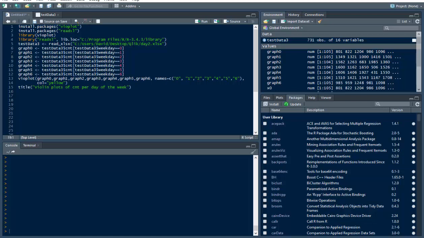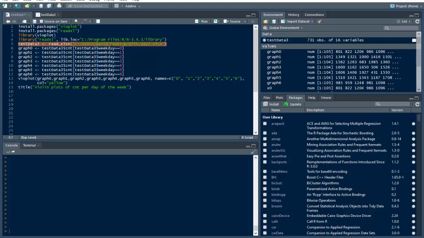Now if you look here, once I've installed those 2 packages, what I'm going to do is pull them into the library, which you'll see when you go into packages here, they'll have a checkbox next to it. I'm pulling in the library for vioplot and the readxl. And this tells exactly where it is for the readxl. Then right after that, once you've loaded in the libraries, this line right here is my data set.